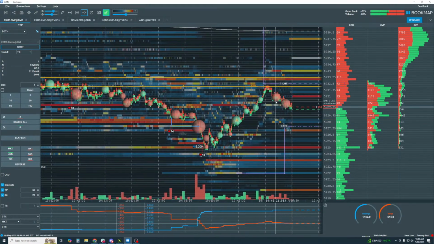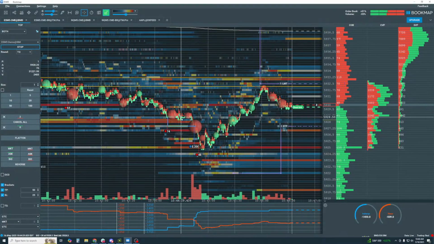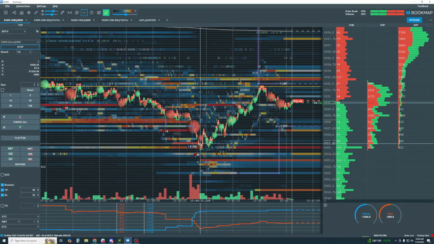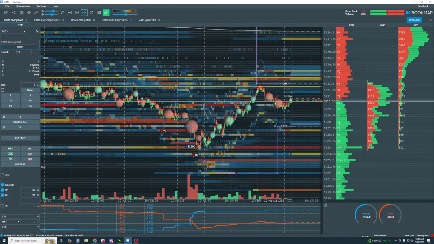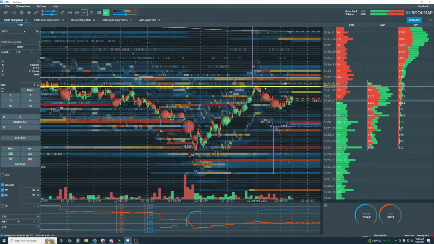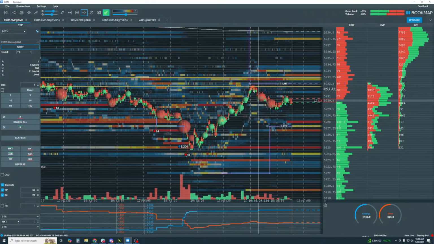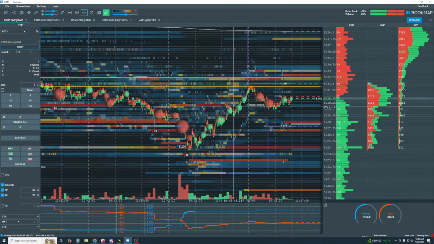Okay, so you can see we're kind of in a battle now. Yeah, we found the passive accumulation, and we found the aggressors in here, but see how it tapers off up here, and now we have some sellers coming back in. We got kind of a little bit of a battle in here right now. We'll see who's going to win this.